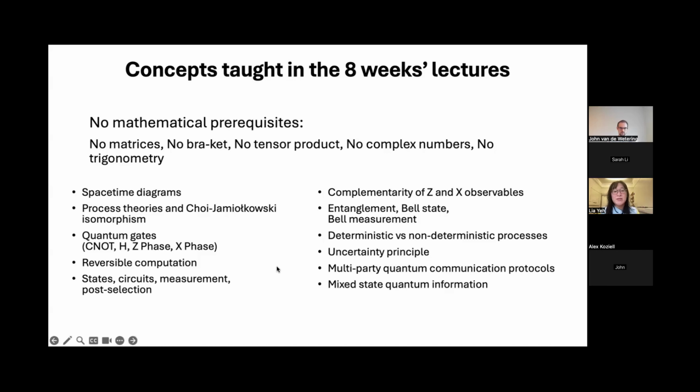And on the exam, we even included the most conceptually difficult question on the exam, which was about multi-party quantum communication protocols. And finally, mixed state quantum information. So this was presented to the students with doubled wires and singled wires. But this suffices for completeness of all multi-qubit mixed state quantum mechanics.